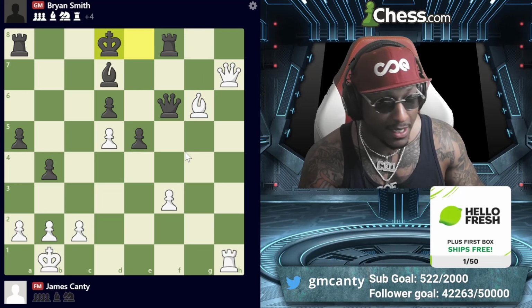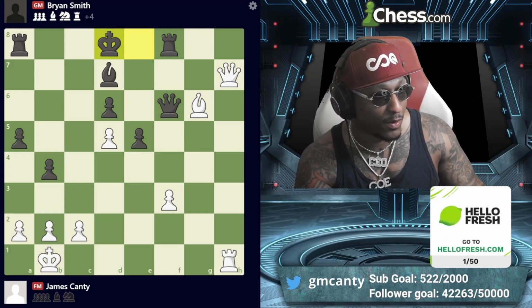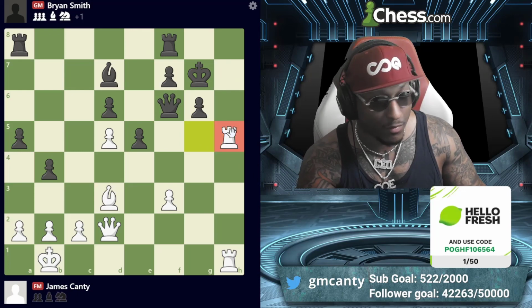Hit the button on the clock. Sign the score sheet. Go get some lunch, bro. This is over. Didn't work. Rook h5.